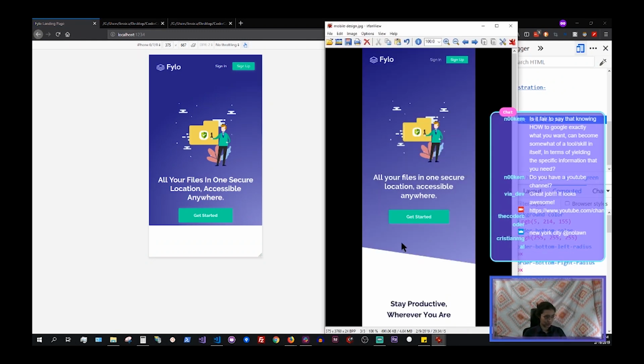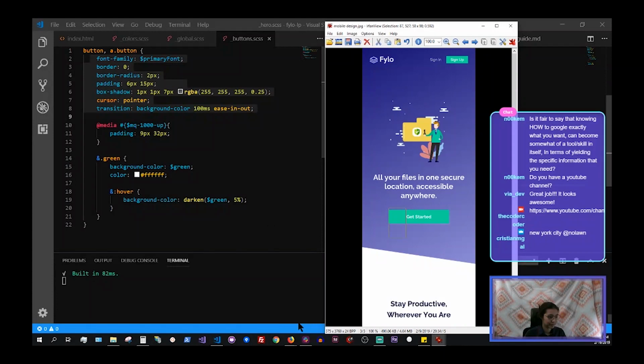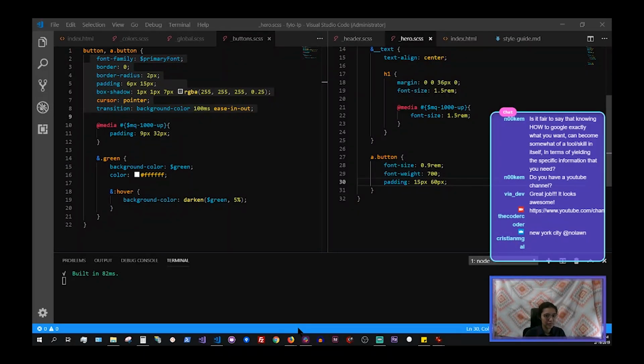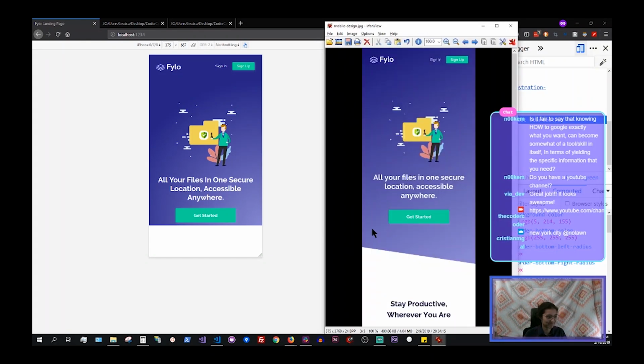Okay, that looks sort of okay. Side padding is about 60, not 50. Okay, that looks much better.